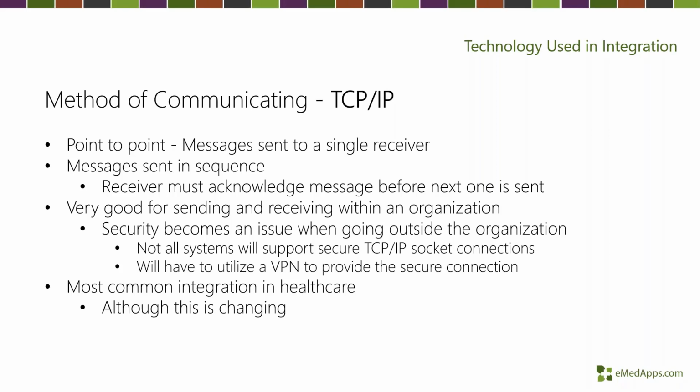If you want to leverage the socket and go outside your organization, really the go-to method to do this is to set up VPNs. So you set up a VPN between the sender and the listener, and you then send your data through that socket over that VPN, so it's encrypted as the data travels through. As you can imagine, since it's point-to-point, if I have multiple interfaces with multiple different recipients, now I'm talking about managing and maintaining multiple VPNs so that I can communicate securely with each of those different receivers.